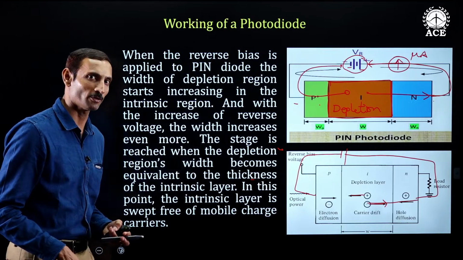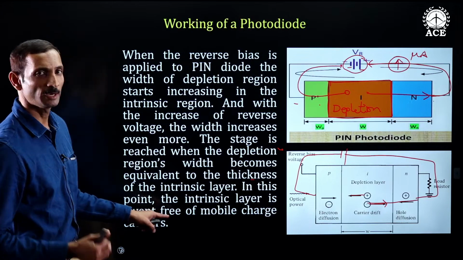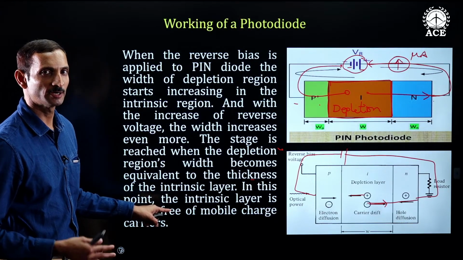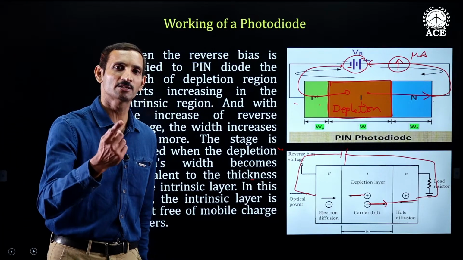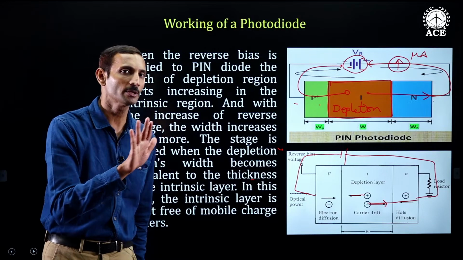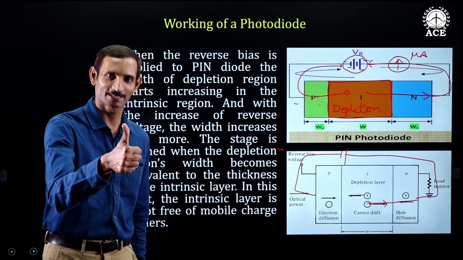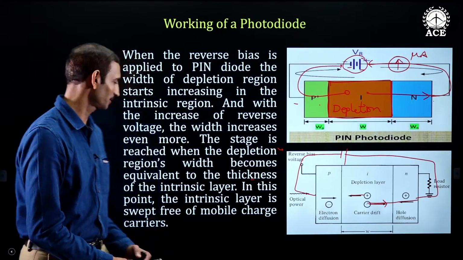So more light can fall, right? Because more area is available. And thus, even for smaller light, the charge carriers can be generated, and that is photosensitiveness. Is the photosensitiveness increased for the PIN diode compared to that of the normal PN junction diode? You're right, yes is the answer. That is because of the existence of the intrinsic layer.